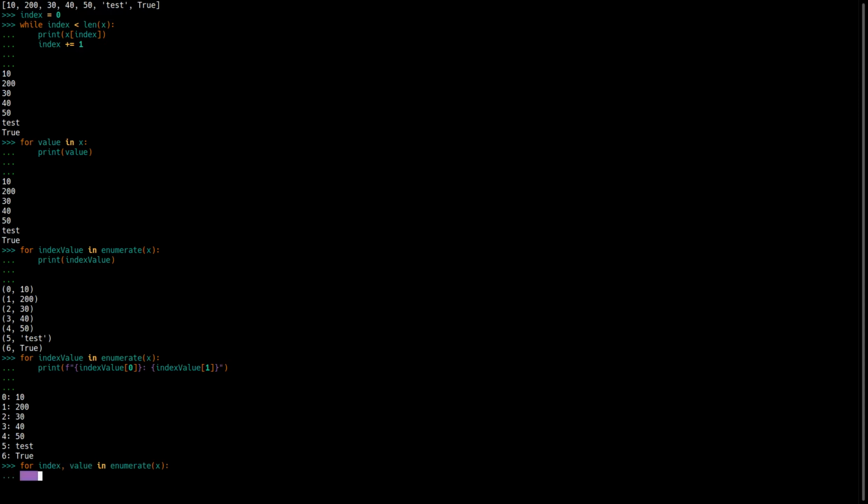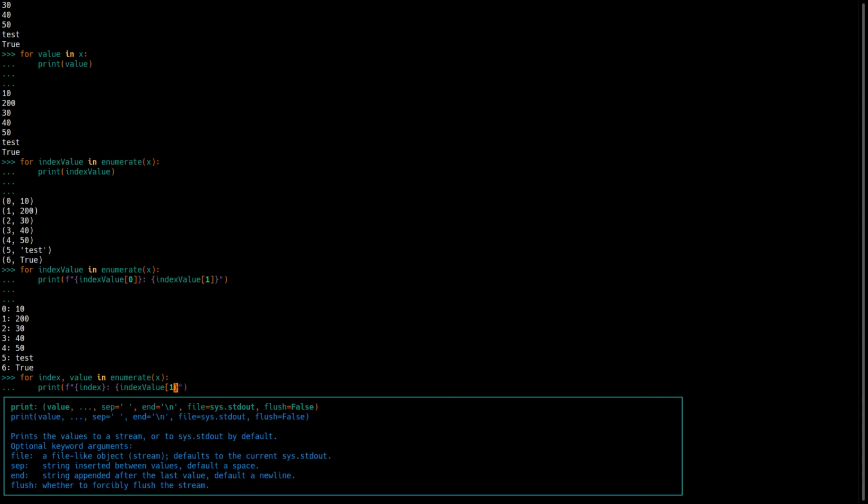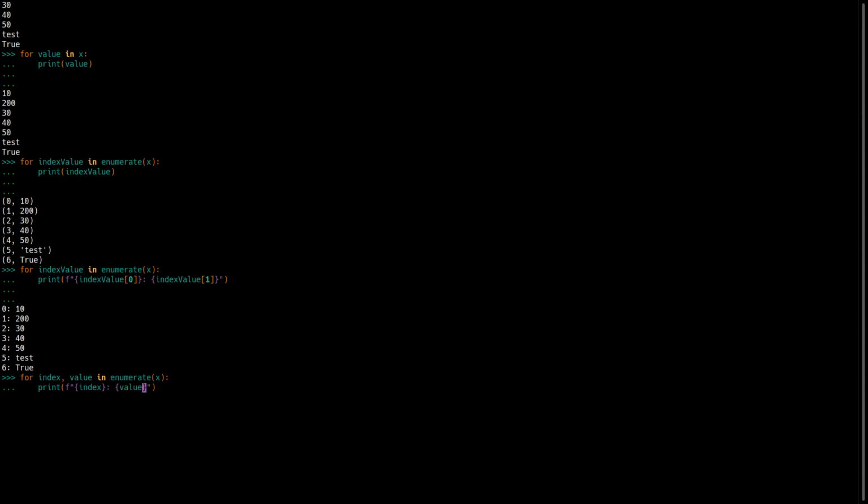And this makes our print statement a lot easier, because the first part would just become index and the second part would just become value. There. And I think this is the most readable version that you can get in Python to do something like this. So that's enumerate. Enumerate adds the index for each of the items in an array.